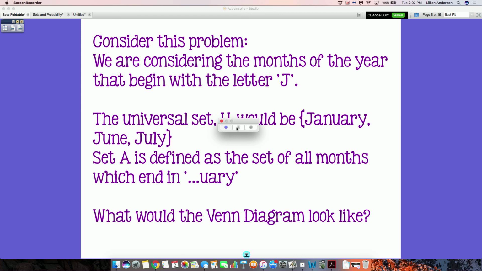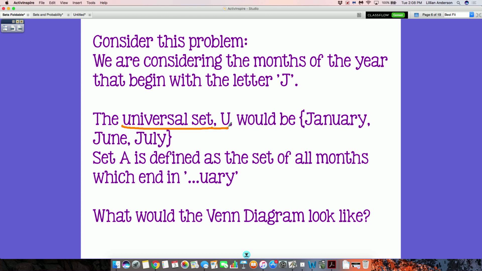One thing I know is that on some of your boards you're already wrong, which means you weren't listening to me. What is the one thing that I said you always need to have? A box. You need to have the U, and with the U comes the box. You can't have the U without the box. Some of you were missing that. If it says anything about a universal set, you always have the box.